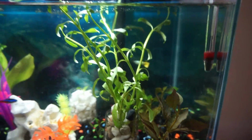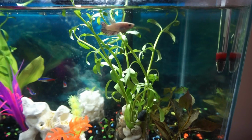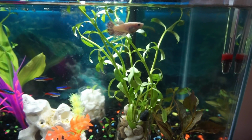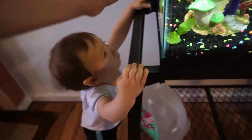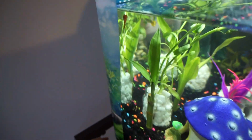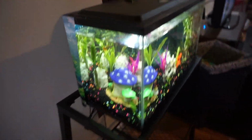This plant, I just got it yesterday. I'm gonna put that with the baby fry. She's beautiful. See her? Lychee loves them. He loves them. Lychee, no. So we didn't put that inside of the tank because we wanted the option to switch it around, but I'm gonna have to cut it and actually put it in the tank so that it does not get ruined.